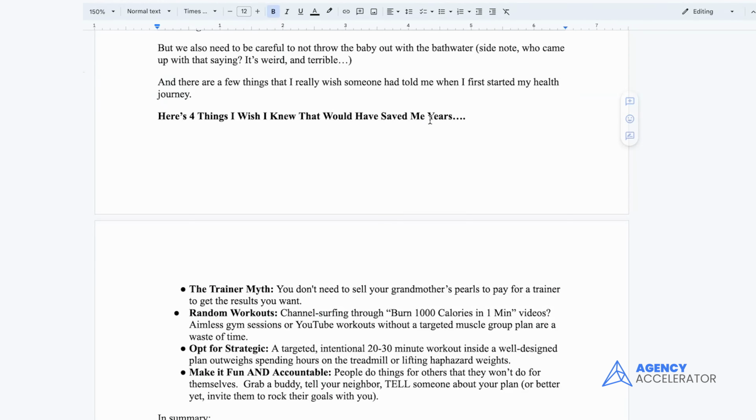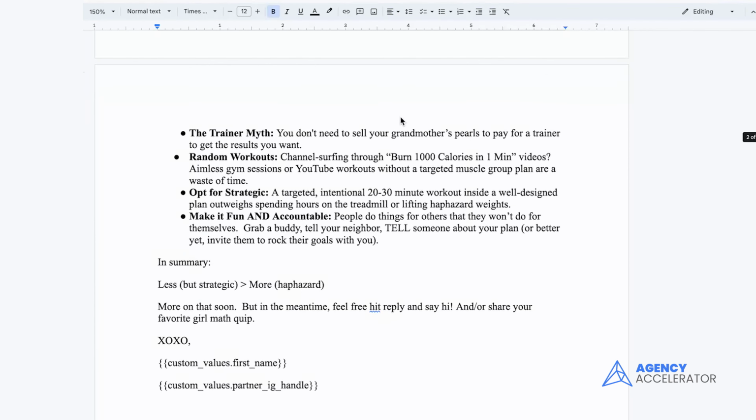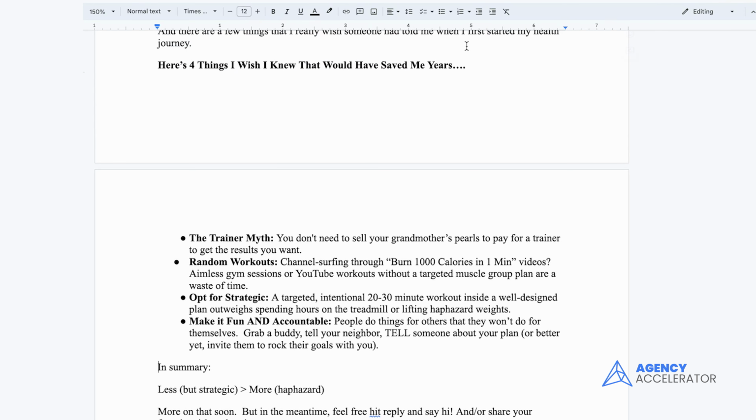Like, I don't know if we're saving them time. I guess that's another topic for another day. But are we saving them time or are we getting them results? Yes, everybody wants to save time. I don't want to say that's overplayed, because that's one of the most powerful ones. But it's like, that would have gotten me results way faster.